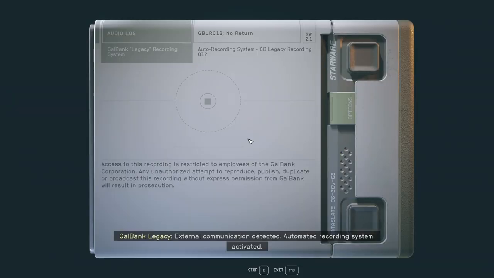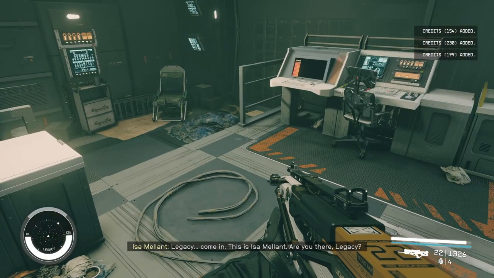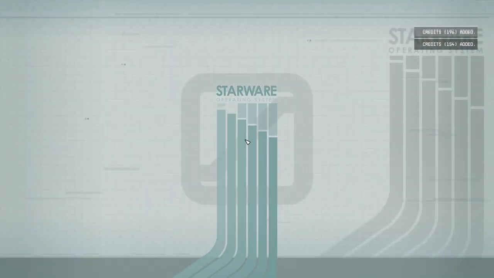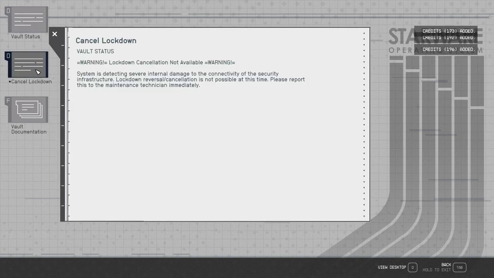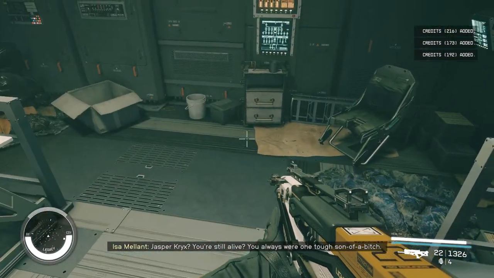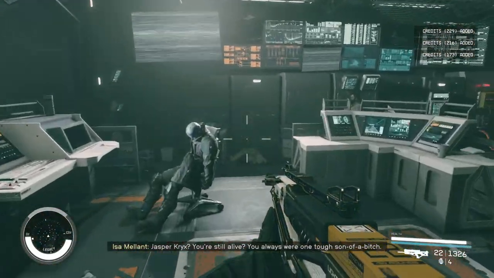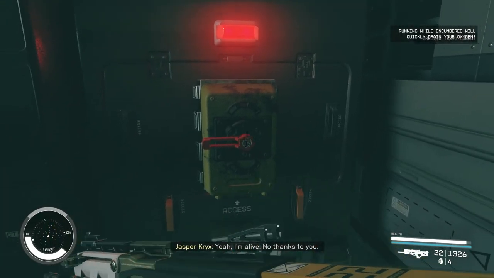External communication detected. Automated recording system activated. Legacy, come in. This is Issa Melant. Are you there, Legacy? Holy shit. Issa? Is that you? Issa, I'm here. Yes, I can read you. Jasper Creeks. You're still alive? You always were one tough son of a bitch. Yeah. I'm alive. No thanks to you.